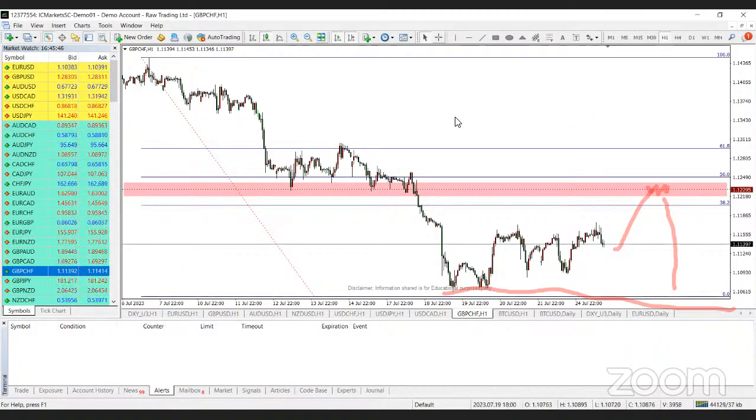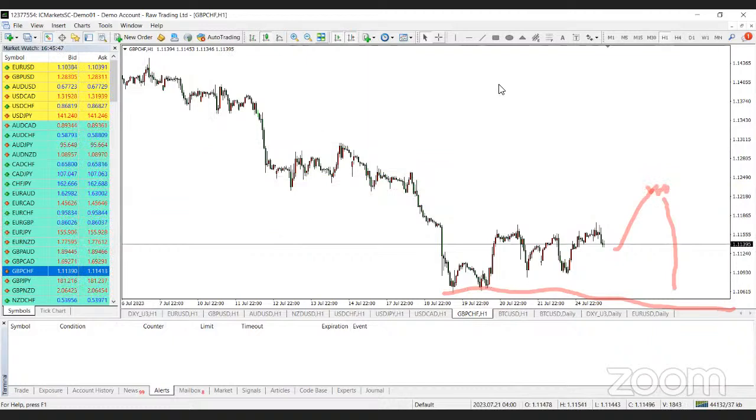Now, let me do something. I'm going to remove everything. I'm going to clean up everything. Using my eyes, I already told you what I wanted to do based on what I could see. And this is how I analyze. So if you're picking any strategy, make sure it's easy and fast on your eyes. Don't pick anything that's too complicated.